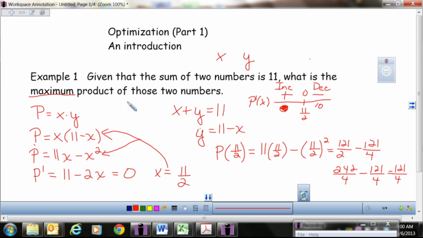So the thing is, you've got to write down what you're trying to maximize or minimize. You've got to find extraneous information about the situation that allows you to solve and put the thing you're trying to maximize or minimize in terms of one variable, take the derivative, set it equal to 0, and answer the question. That's the big deal. So if it says, what is the maximum product, I got to do that. If it says, what are the two numbers, I have to give the two numbers. Okay?